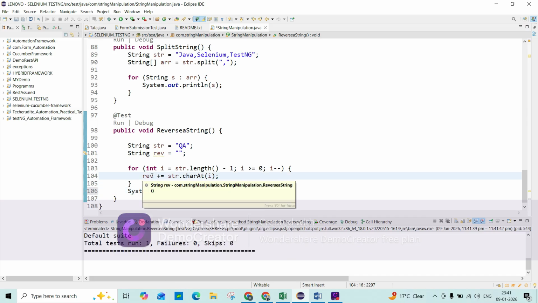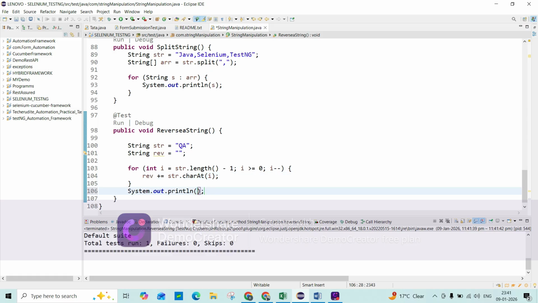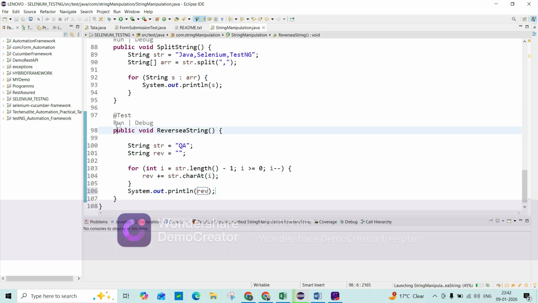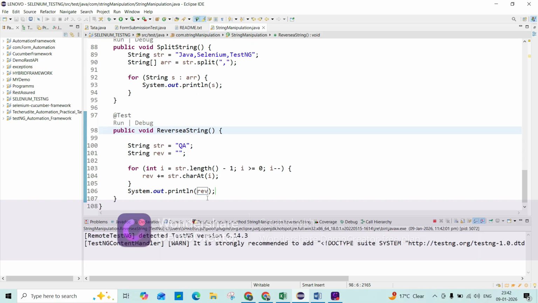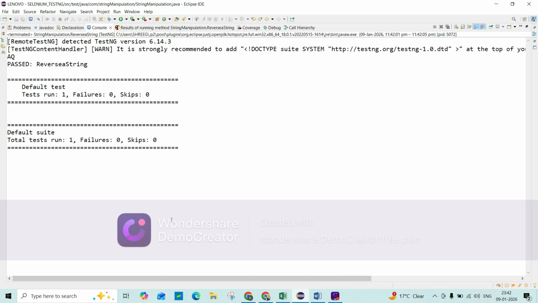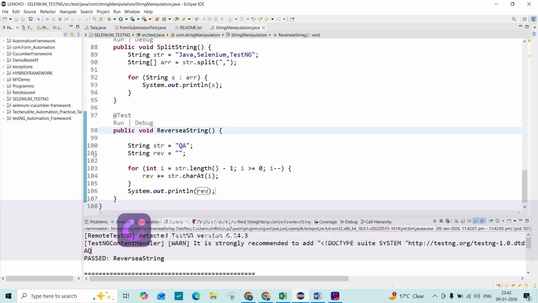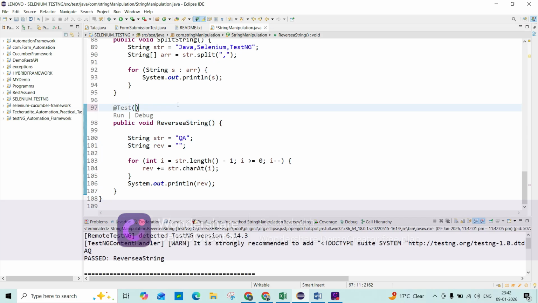If we print reverse, it will print the reversed string. QA reversed is AQ. Okay, so it is pass. Here we write the description as reverse string.